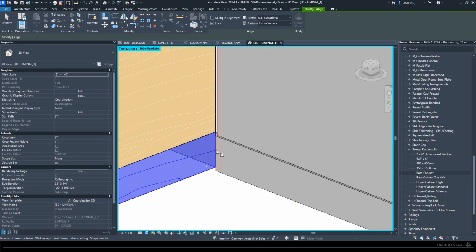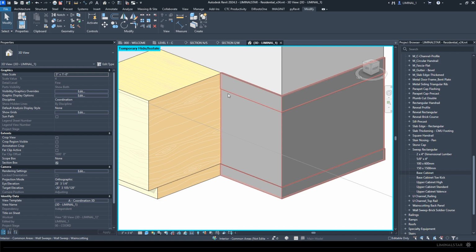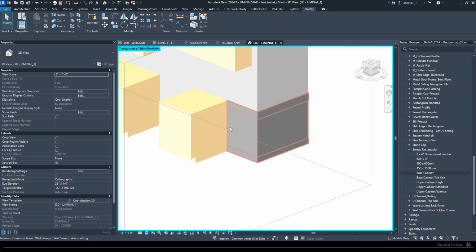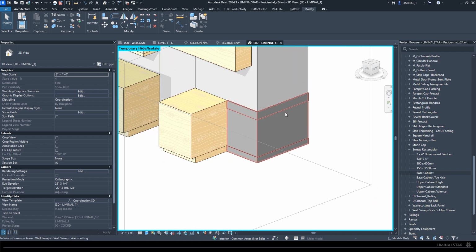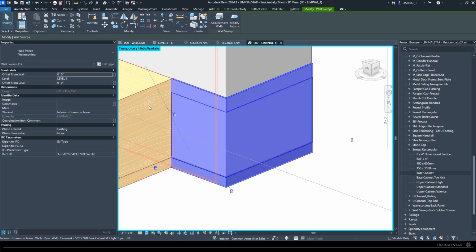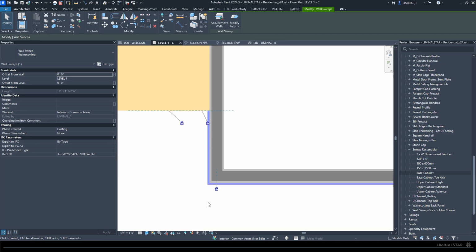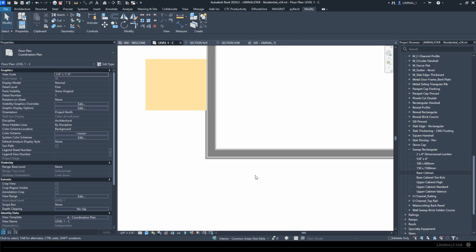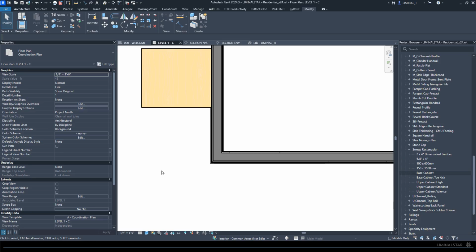So that's what I want. I want to see that crease. Okay, so once the countertop is in there, I'll cover that nicely. But you can see I've got these sweeps that are independent of the walls. So if I actually want to be able to hide and show this in plan, then I need to give this another subcategory. Okay, because right now that's fine. I can see it, but it's not a big deal. But maybe it's obscuring or it's getting a little muddy with the line work.